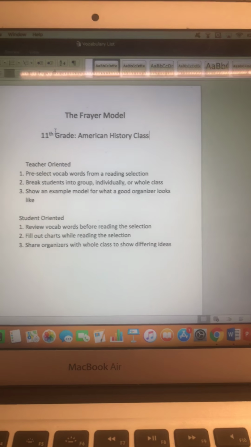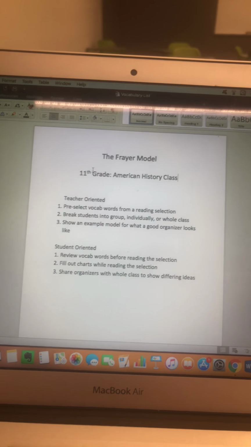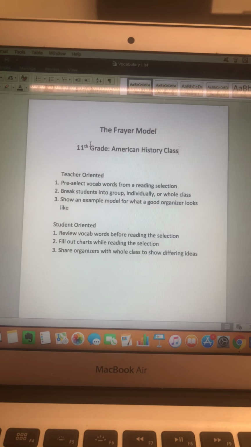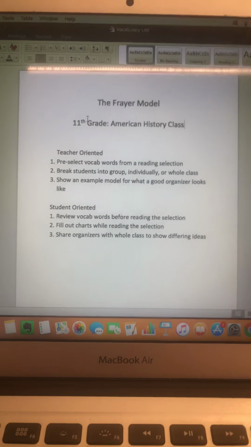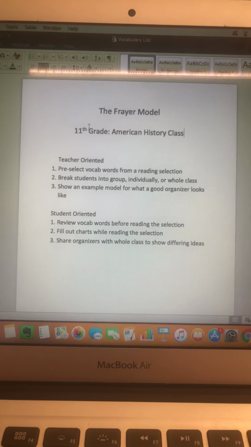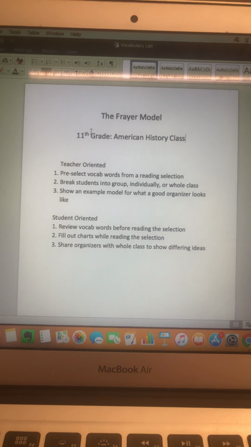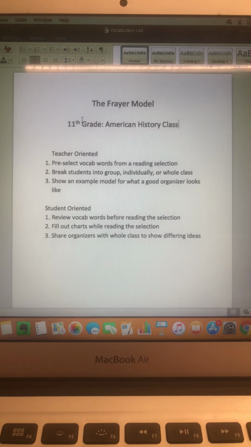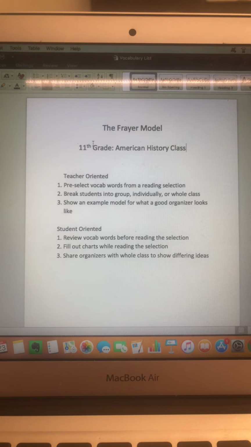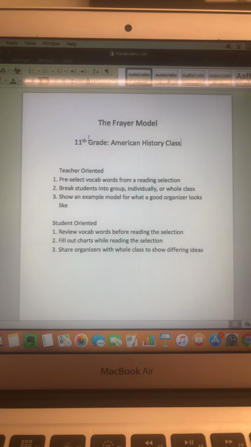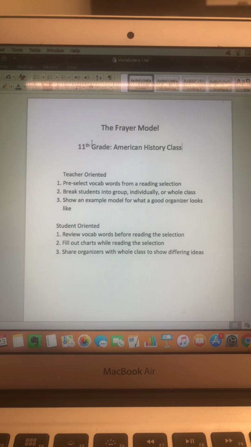All right, and now that we're bringing it back, some positives that I think from this are that it promotes critical thinking. This way, students will need to provide examples and non-examples, which is a good way to get students to think about what the vocab word actually means. It also helps students identify and understand unfamiliar vocab words.